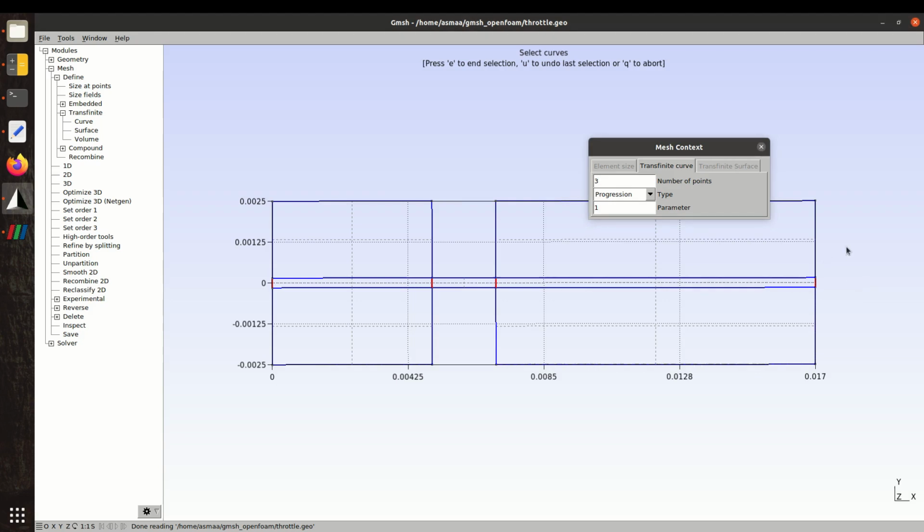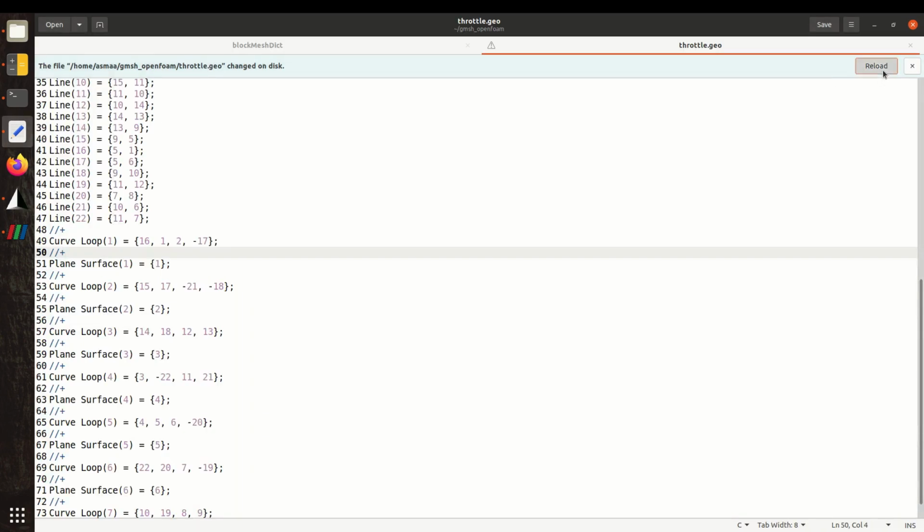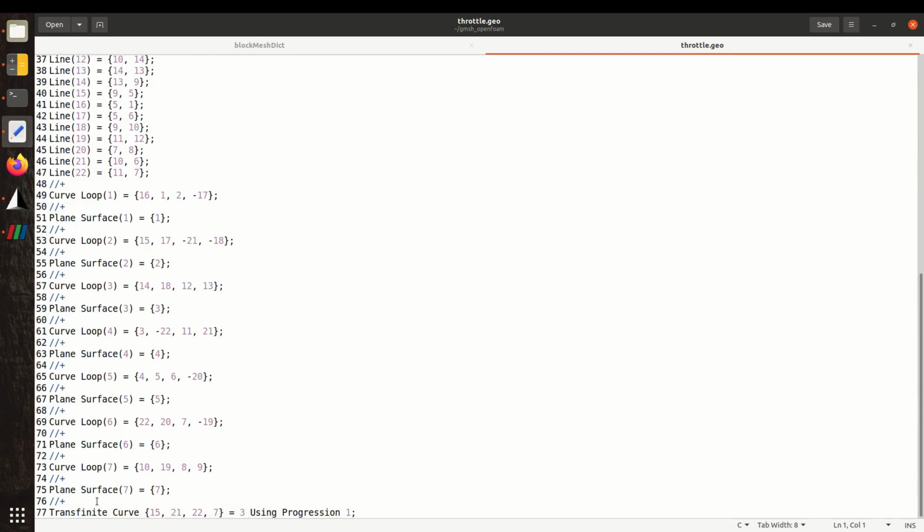Then I press E. So I defined here the number of partitions in this side, this line, and this line, and it's updated here. I am transfining curves 15, 21, 22, and 7.